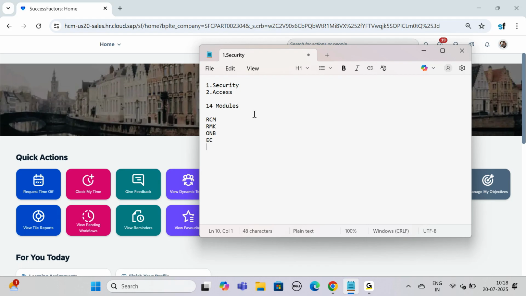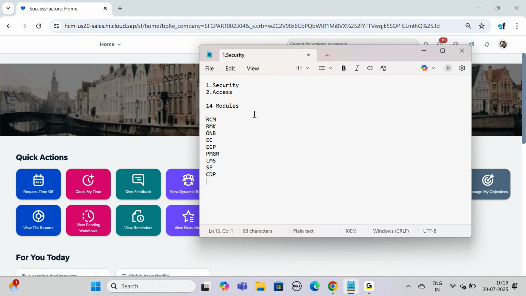Then after EC, you will have payroll running, EC payroll, for the employee every month. So they will get their salaries based on the compensation. Then you will have performance management and goal management. As the employee joins, from day one we will track their performance and set some objectives and goals for the employee to achieve. Then learning management, courses. You know it already. Every company has some courses every year to complete, like POSH training, insider trading, or other things about how to behave in the company. So lots of courses will be assigned, and some relevant to their skills will be assigned. After LMS, there is succession planning, which is nothing but planning for the successor if someone is leaving.